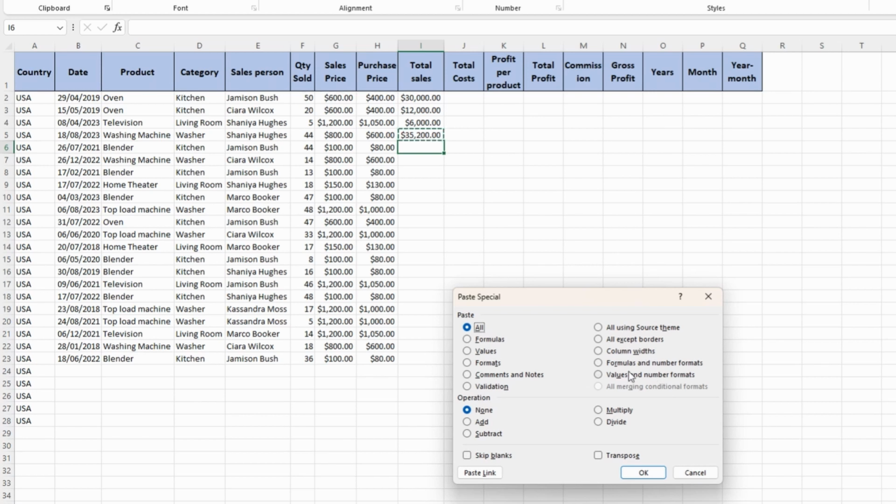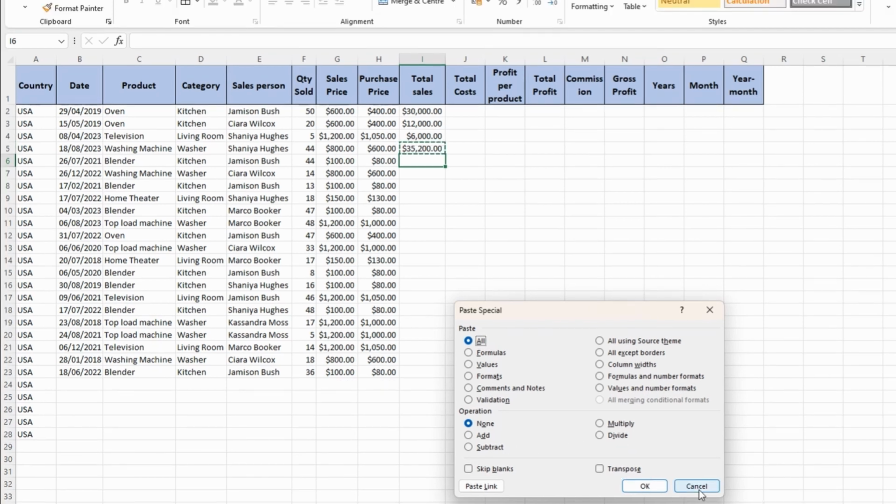These are not very difficult, but you can try these. Column width is the width of the box which you copied. Formula and number formats, values and number formats, and so on. You can also do add, subtract, multiply, divide, and transpose. We'll go through these in detail in later videos. But for now, this was it.